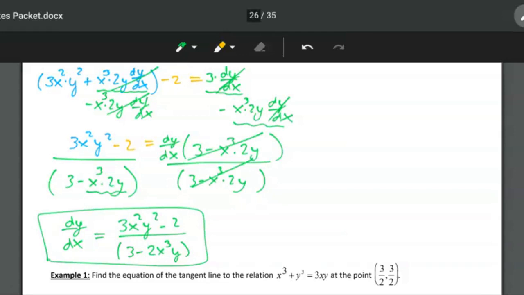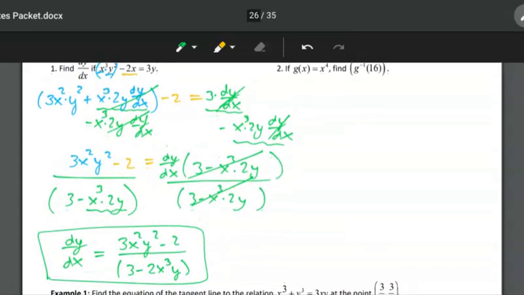If you chose to move the dy dx terms to the other side of the equation, you could have all the opposite numbers and still have the right answer. Say you had this is negative, this is positive, this is negative, this is positive. That would be correct as well. So there are two different ways to look at it, but you could have answered either the one I have on my screen right now or those signs right there.